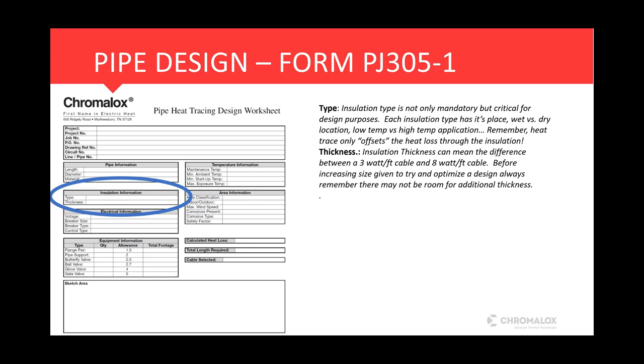And, you know, as that may not be a big upfront monetary cost, it is a big cost when it comes to sizing conduit, wire, power requirements, total power usage. So insulation thickness, that is something we like to play with a little bit if we have the room to do so. So we always like to ask, what is the specified insulation thickness, and do we have any room to play to optimize the design?